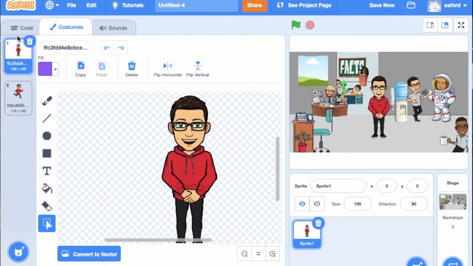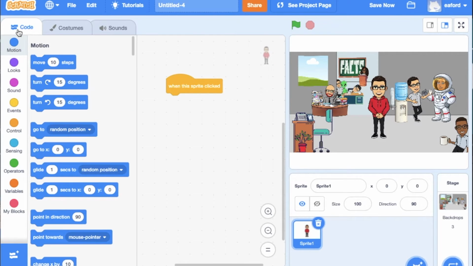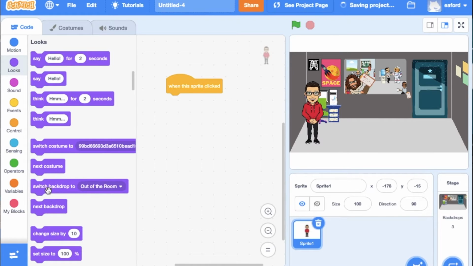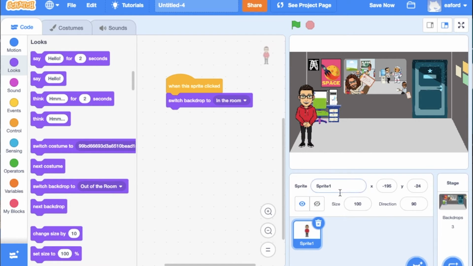We're going to go ahead and click on our sprite and go to the code section, and you can see I've already started with the event when sprite is clicked, which means when the character is clicked in this game or in this activity, the code will start being read, the code will start going. So we're going to start over in looks, and we're going to select change backdrop, and we're going to make sure that we've selected the appropriate backdrop, the backdrop we want this activity to start with. Then we're just going to move around our sprite a little bit.